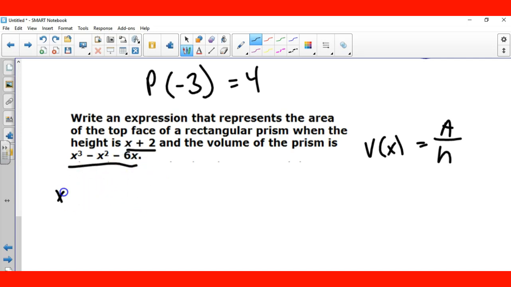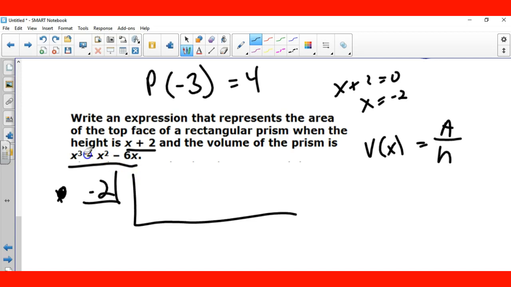When we set x plus 2 to 0, x is -2. So when we take the -2 and we write out the coefficients, we have 3. I'm sorry, that's not right. We gotta write the coefficients. It's late, so I'm sleepy. The coefficient is 1. The coefficient right here is -1. And the coefficient is -6.